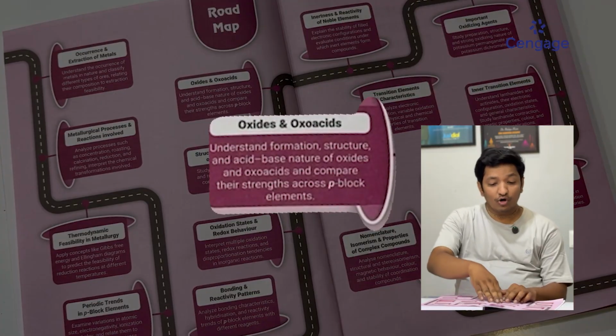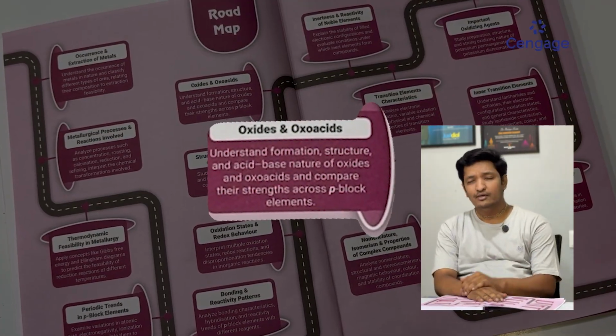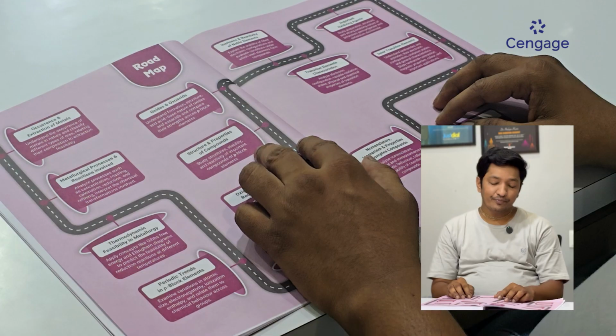And then move on to oxides and oxoacids. Multiple oxides. For nitrogen, it shows NO, N2O, NO2, N2O4, N2O3, N2O5, out of which N2O3 is a blue solid, NO2 is a brown gas, and the rest are colorless. Some are acidic, some are neutral, so there is a variety of oxides these P block elements show, and very interesting. You will see them, and also the oxoacids they show in phosphorus.